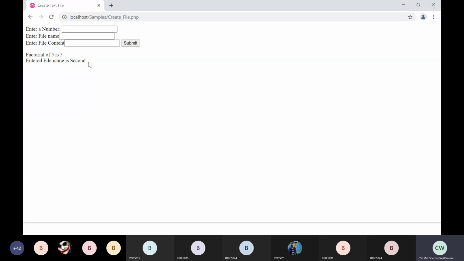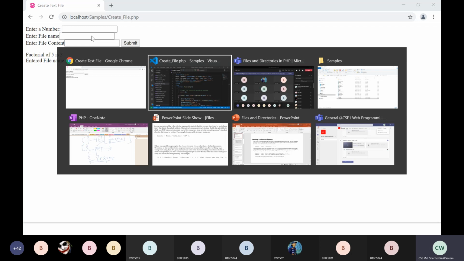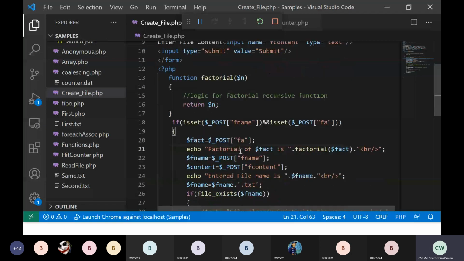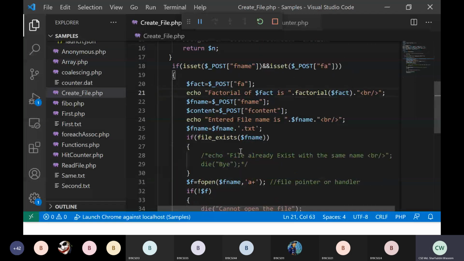Sir, I want to store this factorial into a file. Then how? Can anyone tell me what I have to do now? I want to store this statement inside a file.